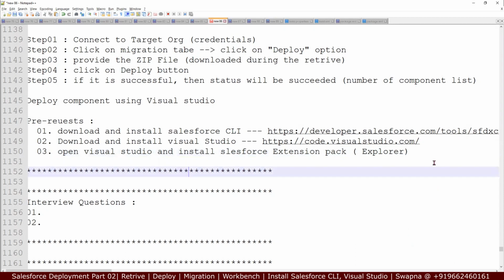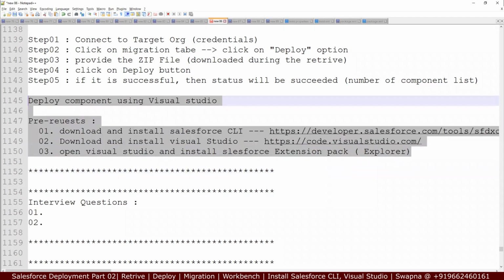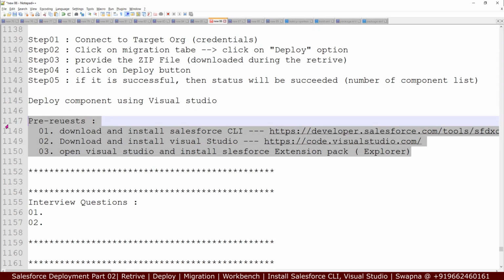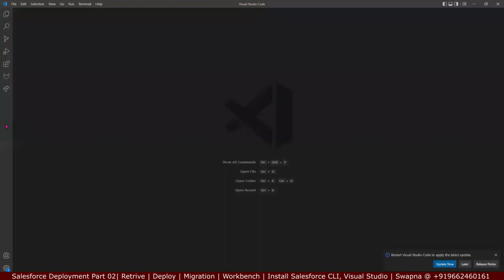These are the prerequisites. Not only for deployment, but when you are working in LWC, you also have to do the same step. For LWC, it is mandatory that we use Visual Studio. So those are the prerequisites.